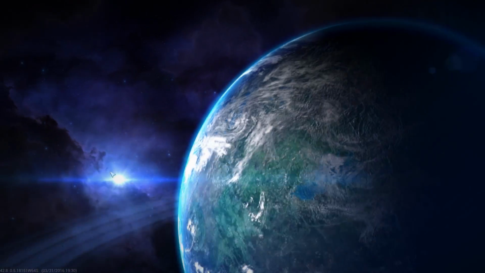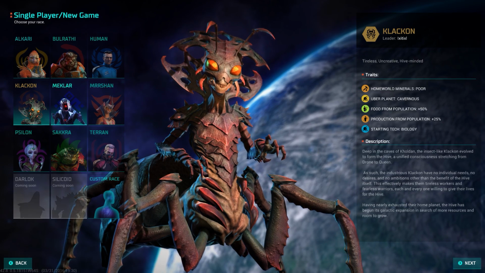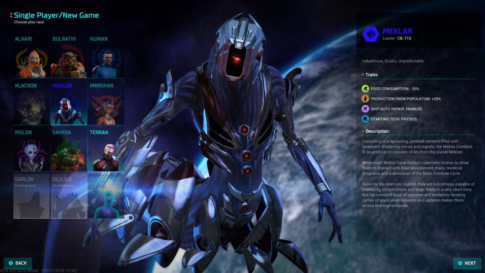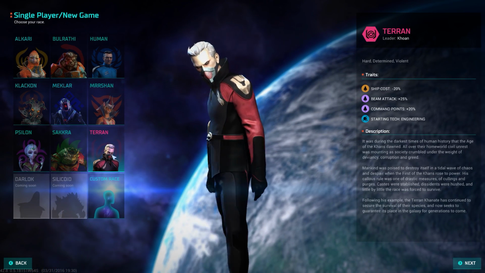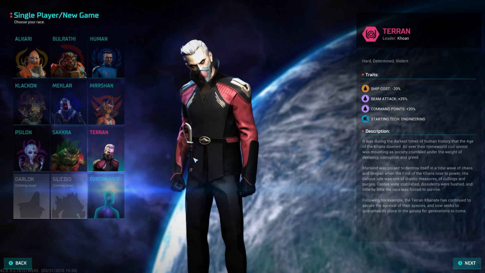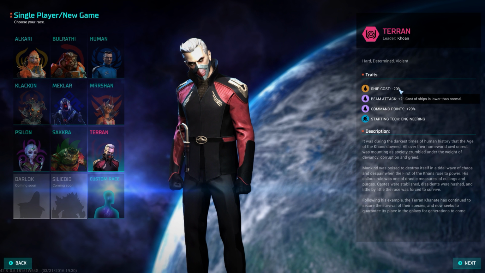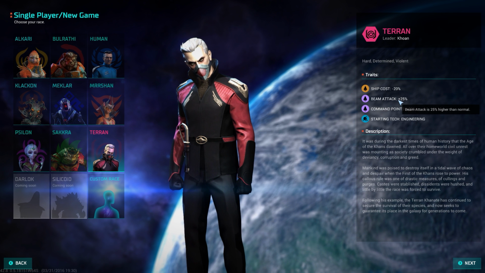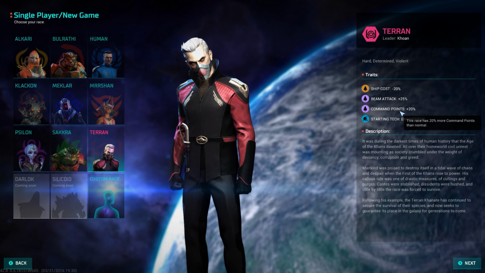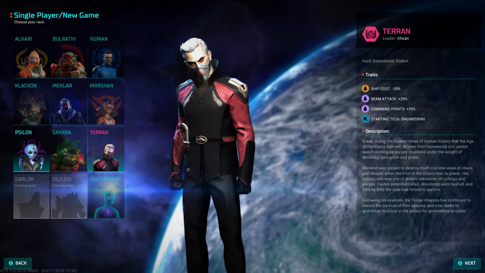So, the 3 new races are the Klakon, the Meklar, and the Terrans. I think I'm going to play as the Terrans. They seem to be built mostly for war, which is something I like. Minus 20% ship cost, plus 25% beam attack, plus 20% combat points, and they start with engineering.